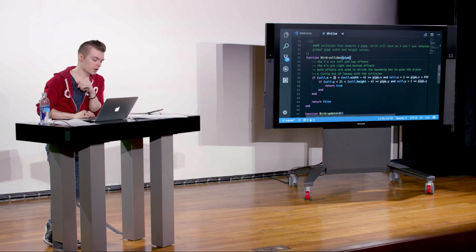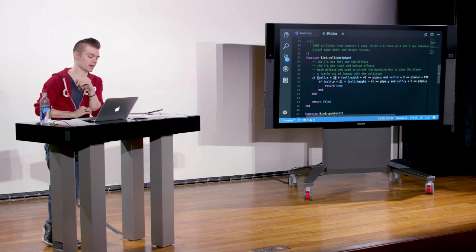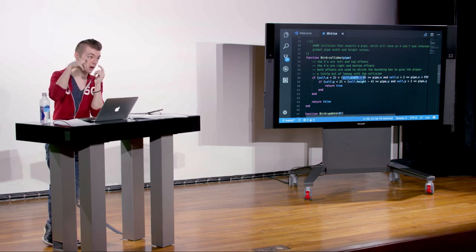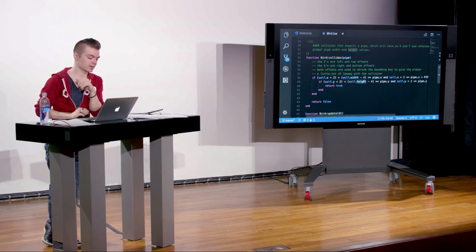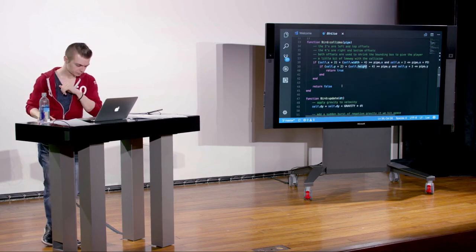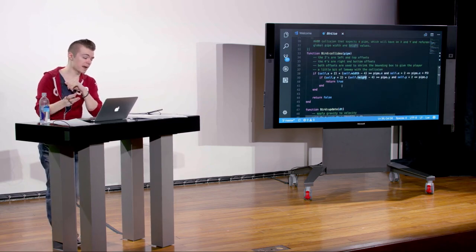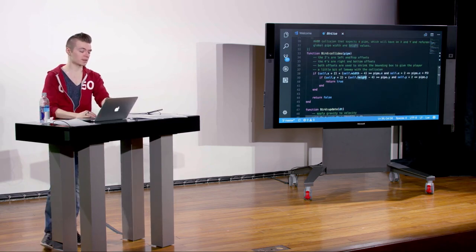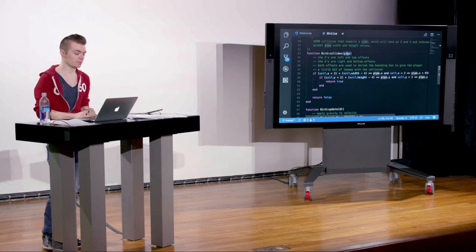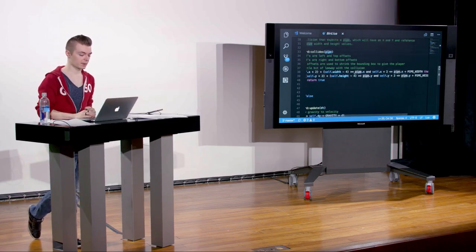So that's why, instead of testing directly on x0 of that box, we're testing x plus 2, and then self.width minus 4, because when we add width to a plus 2 value, we need minus 4 so that we get 2 off the right edge. And same thing goes for the height and the y value. This just performs AABB collision detection, and it expects a pipe, which means that we need to ensure that pipe has an x and a y, a width and a height, which it does.